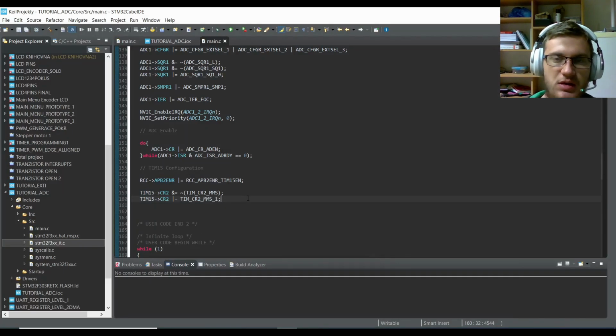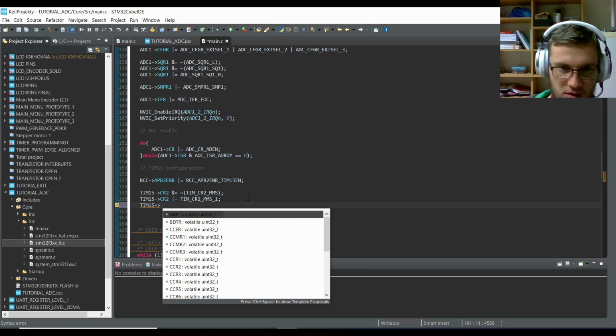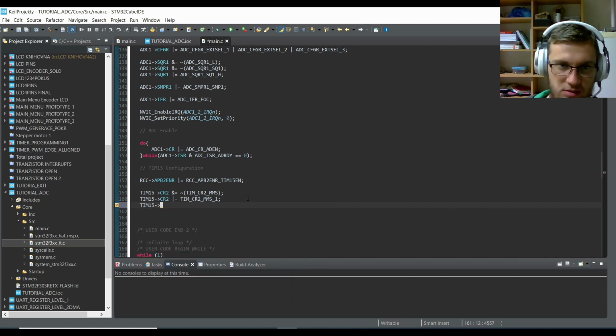Okay. Next, we must set the clock prescaler. This is the same for every clock timer. I will use value 999, but the final result value is 1000, because in the reference manual you could read that the total prescaler or the total divider value is 1000, because it's 999 plus 1.